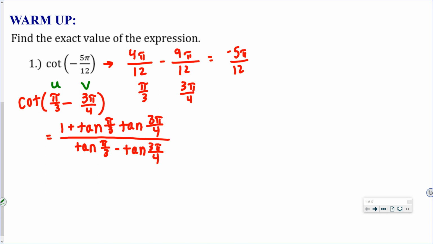Now, again, the reason why we chose these angles is because now we can resort to our unit circle to find exact values for the tangent of pi over 3 and tangent of 3 pi over 4. All right, team. Make me proud. What's the tangent of pi over 3? Root 3, yes. I knew it. You guys, I still have to look at my unit circle. Let's start with this question. Tangent of pi over 4. Positive 1. So the tangent of 3 pi over 4 is -1. Good. That's in quadrant 2. All over. Okay, we just answered this.